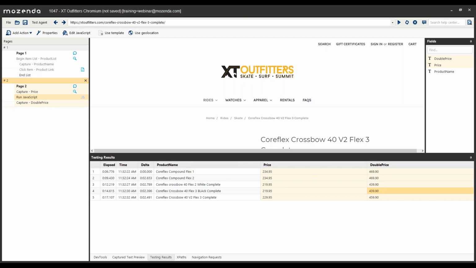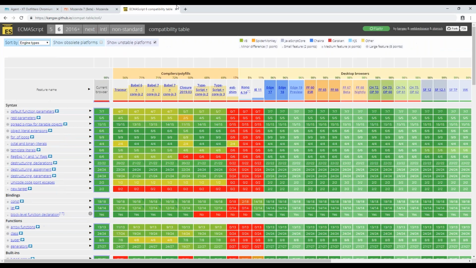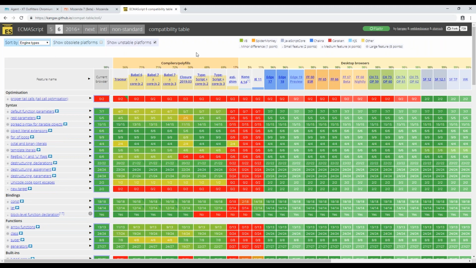is with the new technology is something called an ECMAScript 6 compatibility table. So ECMAScript 6 is essentially a scripting standard that JavaScript complies with. So when we say something is compatible with ECMAScript 6, we're essentially saying it is compatible with JavaScript. So currently I am in a Chrome browser here, which is why we're seeing 98% compatibility. So current browser has 98% compatibility with all JavaScript that is run, which is crazy. It's as close to 100 as you can get.